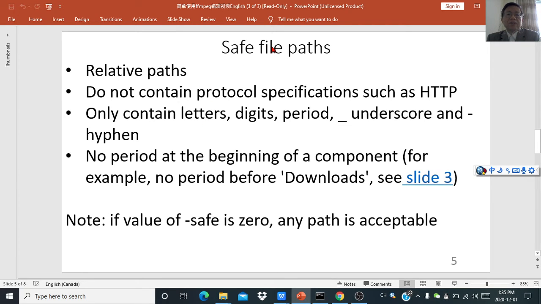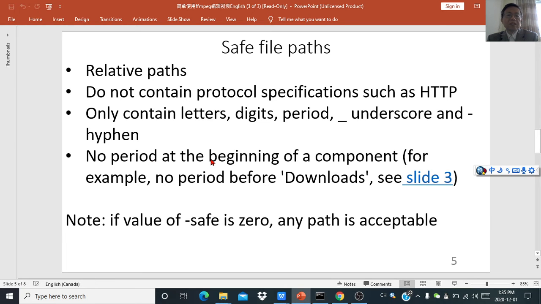What are safe file paths? They should be relative paths, do not contain protocol specifications such as HTTP, and only contain letters, digits, period, underscore, and hyphen.